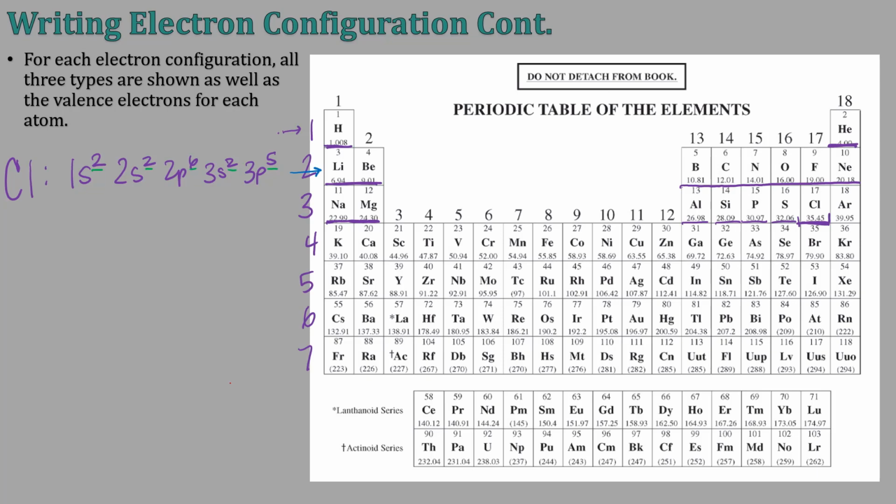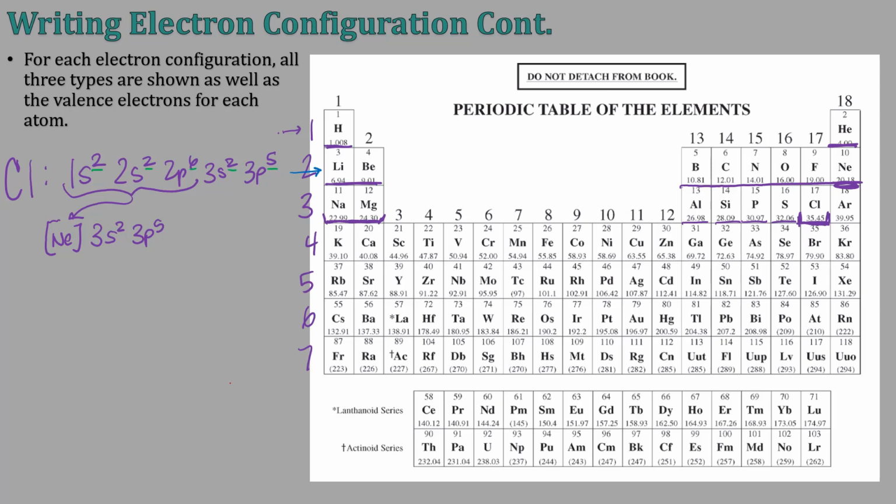And if I wanted to do the noble gas configuration, the noble gas that comes before chlorine is neon, right here. So I'm going to put neon in brackets, and then I'm going to start right after neon, which is here at sodium and magnesium. So it'd be 3s2, 3p5. So this neon took care of all of neon's electron configuration in here, and you have to use a noble gas. You can't use any element you want. It has to be something that's complete.